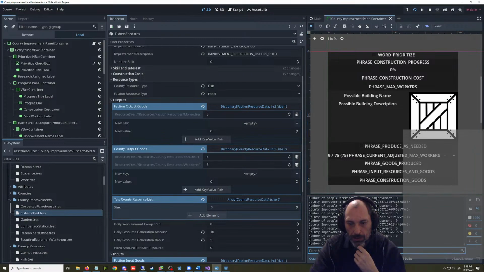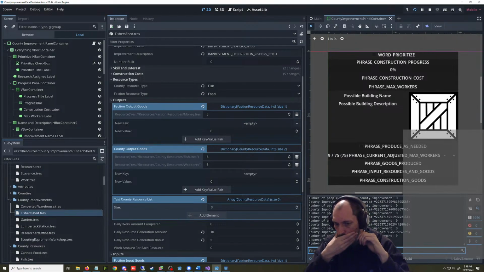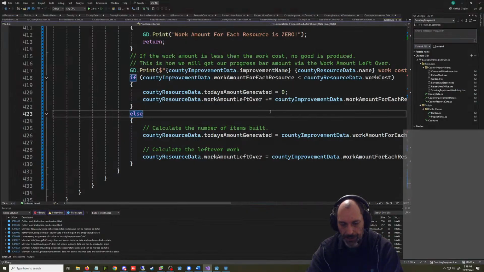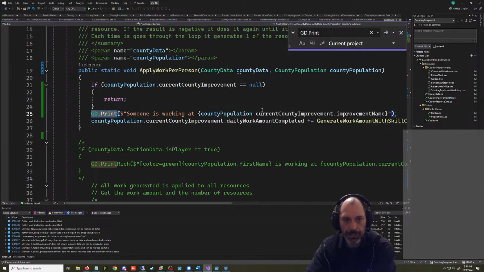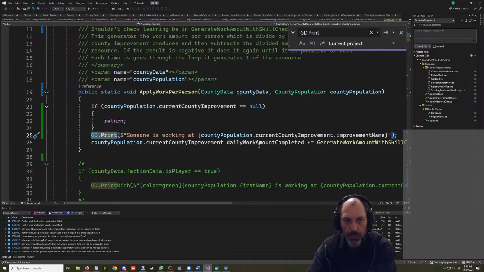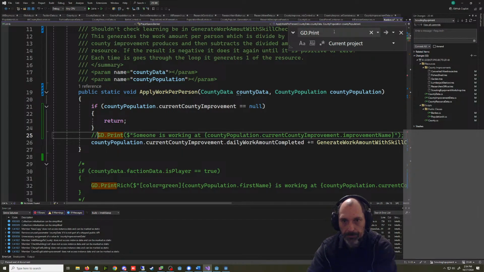What about our other things? Let's do another search for GD print to get these things out of here. Apply work per person. Someone is working at, I don't think we need that one anymore.